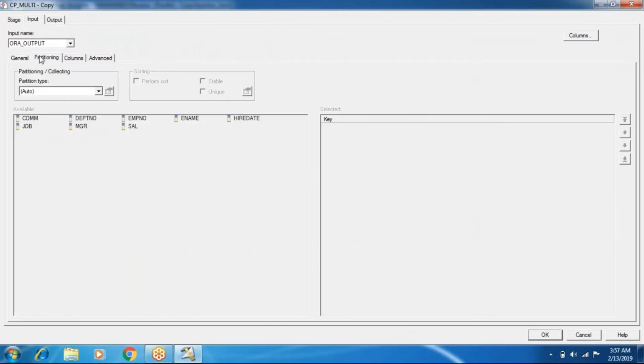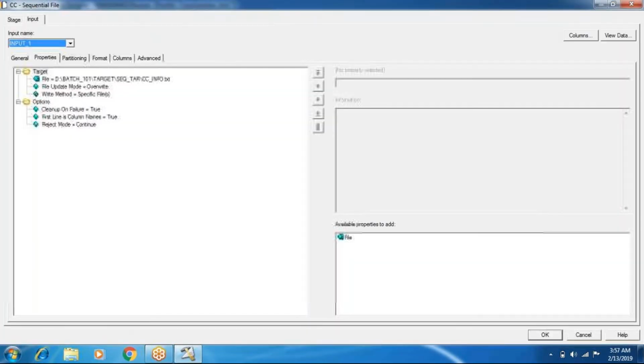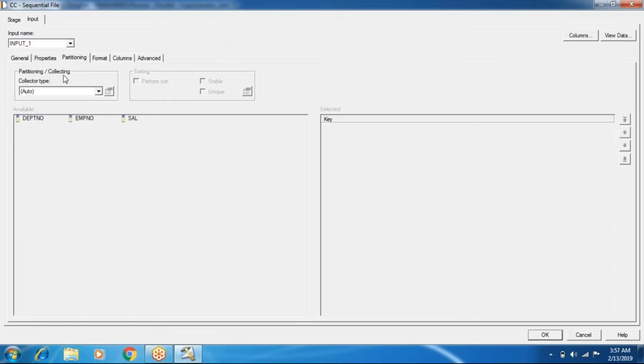In the input page, partitioning tab, you can see the list of partitioning techniques. Partitioning / collecting. In this tab you can see partitioning, and in this tab we can have collecting methods.